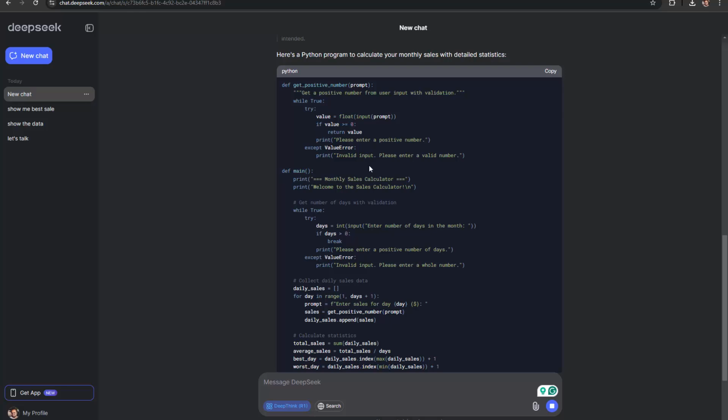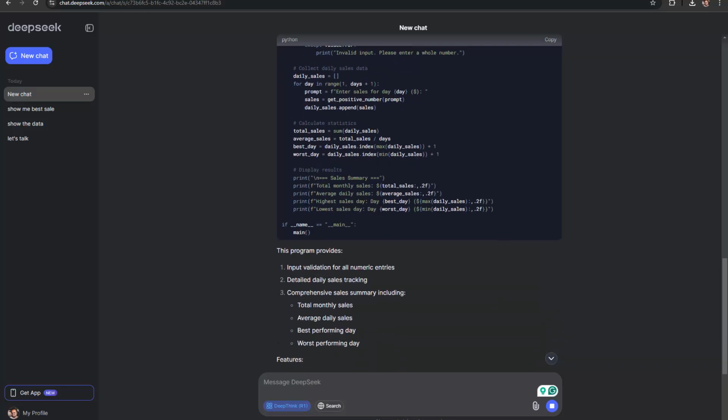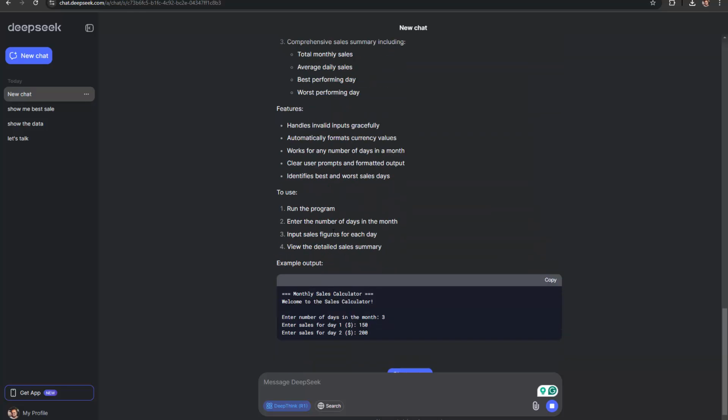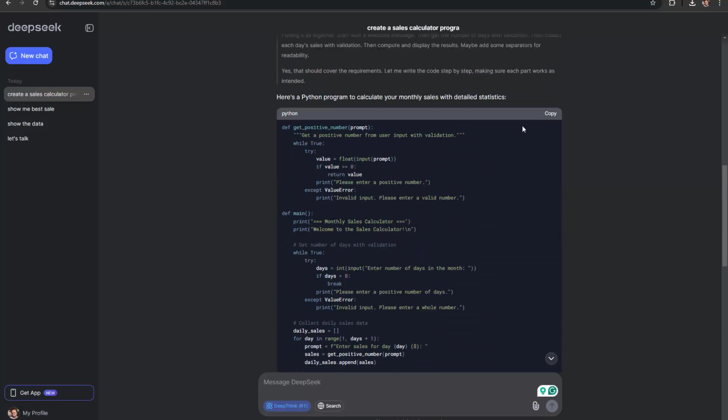What I need to do is simply copy this. It actually gave me everything, but for example, you might not know what to do. I got the program, and I'm a developer so I know what to do, but if you don't know, you can ask it. Okay, I got the code, but where do I put the code and how? That's it.